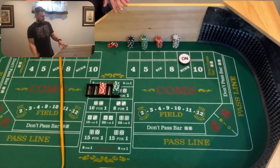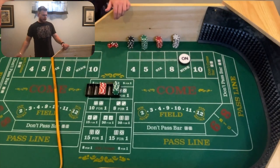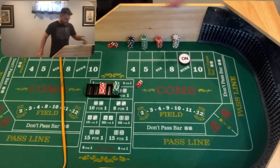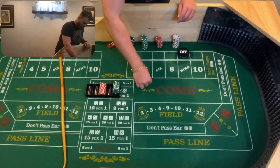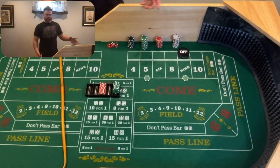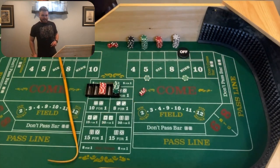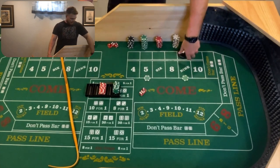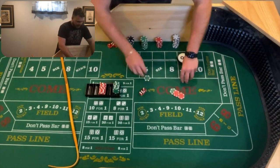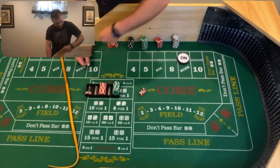There's boxcars — midnight. This is what I'm saying, it can get a little boring. If you're playing it alongside something else, that can definitely work out well. There's a 6-1, 7. So 9 was the point, it's off now. We're going to come for a quarter on the 5 and a quarter on the 9 — 9 was the last point, we're grabbing the sister as well. We're working on the come out. And just like that, 6-3, 9. So the 7 came and the point was hit right after. 9 is the new point. We have a $25 nine that's going to get paid $35. We're taking our bets down and racking the wins.